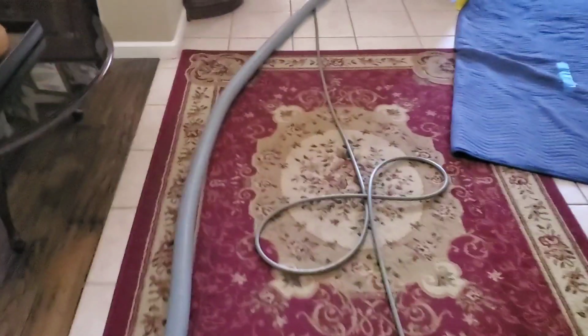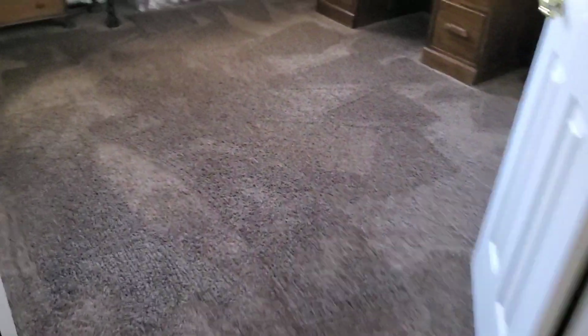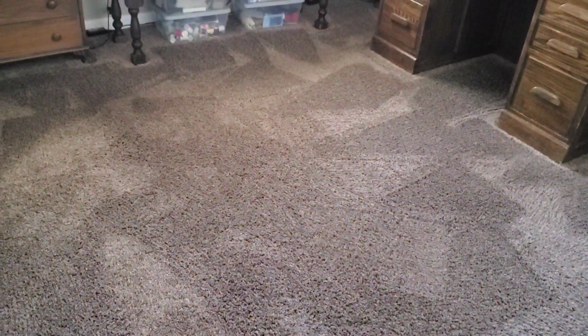We'll show you guys the last room we got to do once he finishes that front area, which is just this small office. You see we got a little bit of kick out from the CRB coming in here. So there was a couple mats down, one in front of this desk and one in front of this desk. Looks like the carpet is in pretty good shape, so should blend just fine. So that's all we got left for this job.